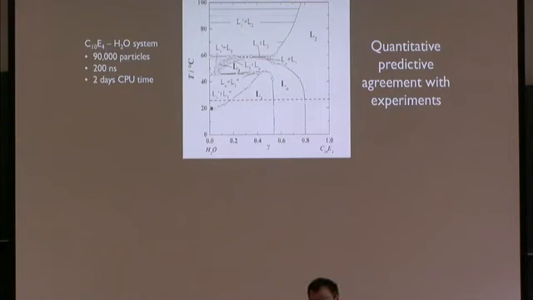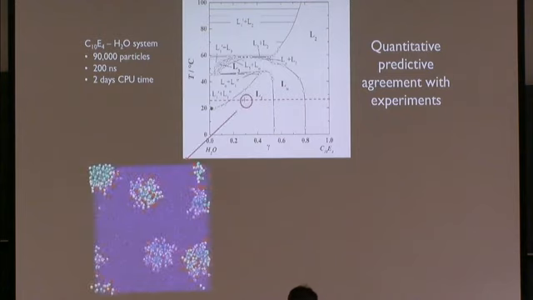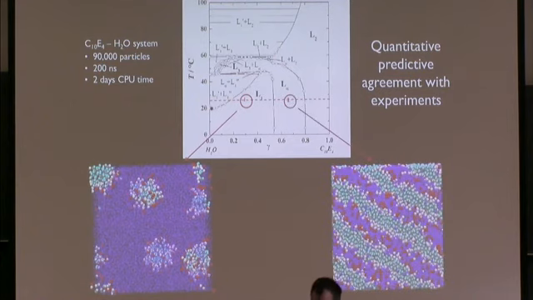Okay, so now we're not looking at fitting a phase diagram. We're just looking at trying to see what it predicts. And in fact, in the dilute regime, we actually see the prediction of the formation of micelles, exactly as we had expected. And in the dense phase, we see the formation of nice lamellar phases with the correct spacing. So that's exactly what we wanted to see, and in a predictive way, not in a fitted way. We've already fitted things to small molecules, which we're happy with, and that's it. Let me show you another example.